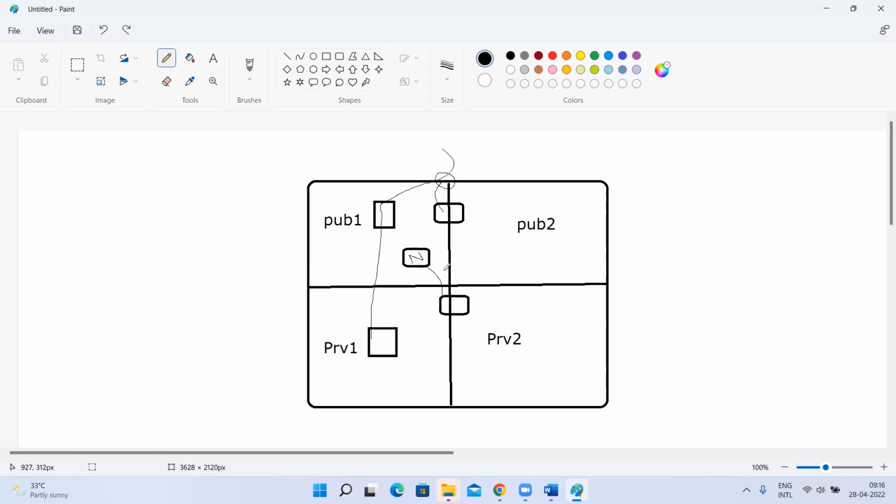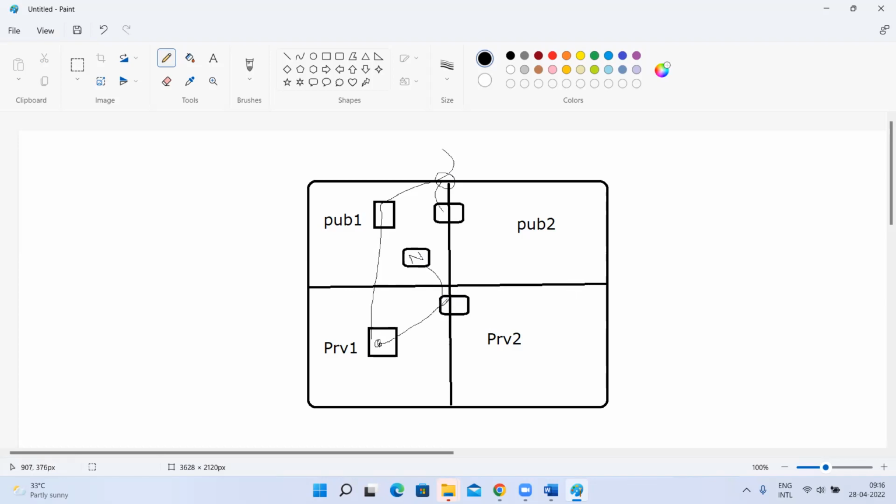Since these two private subnets are attached to the same route table, if I create a NAT gateway in my public subnet and attach it to that route table, the NAT gateway applies to the instances in both subnets. Now when I connect to this instance and download something, it goes to the route table.